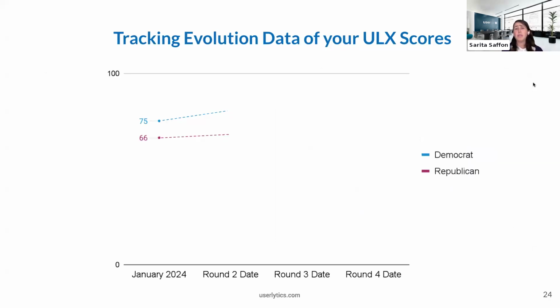Obviously, another recommendation would be to do several ULX studies in a recurring manner, for example every year or every 6 months, depending on the product development pace, as this allows you to track the progress of the asset. It allows you to see what impact not only those previous insights, but all the work that you have done has on the overall ULX and on each of those different constructs and attributes. But also it can give you that benchmarking of how you're doing versus your competitors, and therefore evaluate what other type of priorities you have to put in your roadmap.